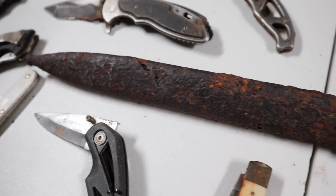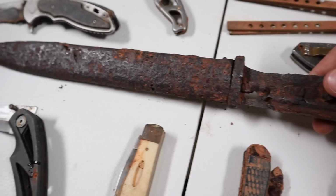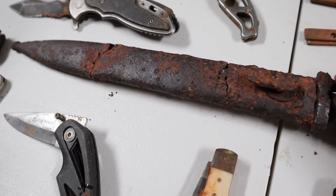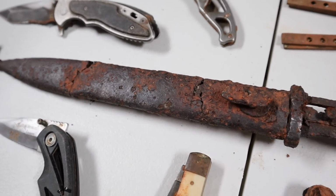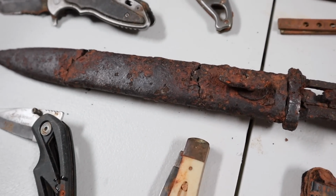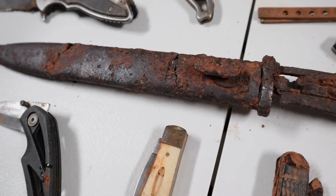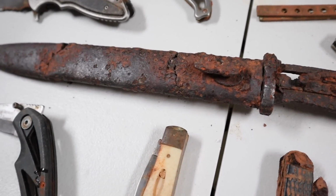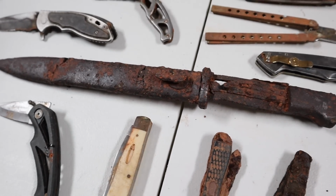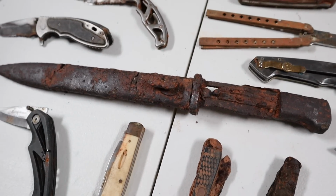One of my favorite finds right there, definitely something you don't expect to find out in the woods metal detecting. And it was at one of them sites I'd been to like over 100 times. I wasn't expecting to find much. It was pouring down rain, and I get a good signal. Well, actually, it was a bad signal. It showed up like iron, but it was a big iron signal, so like a 35 to a 40. You could tell it was a longer target. I dug the hole, and I popped out the bayonet. You just never know what you're going to get. You got to dig everything, y'all. Don't give up. It's out there.